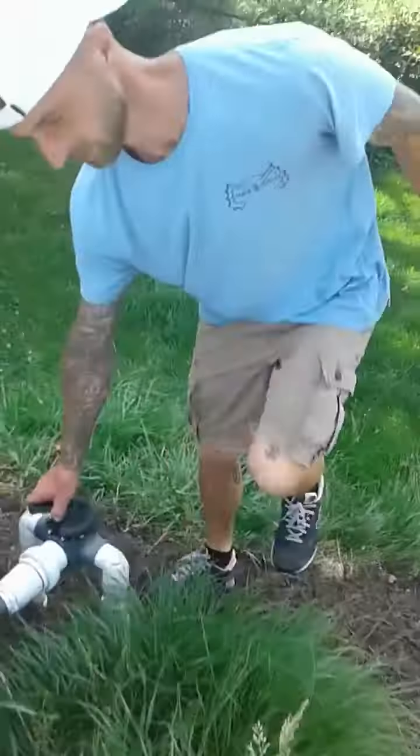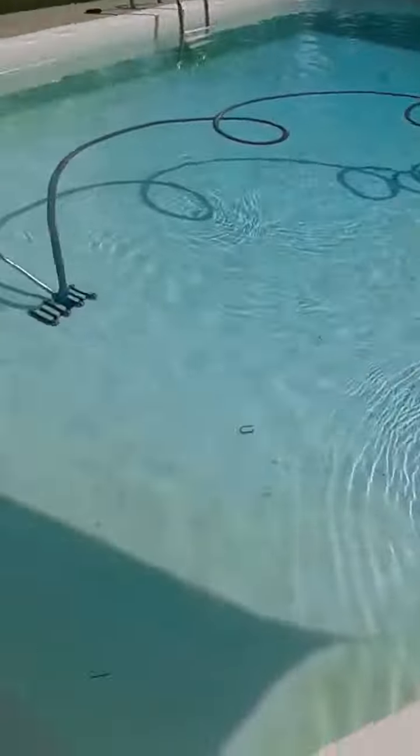You will notice that it's having a little bit of trouble priming. That's typical — it will happen for about 15 to 20 seconds or so. Coming back out here to see how the hose is underwater — it is filled and we are starting to see some flow coming back out of the returns.